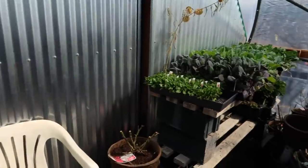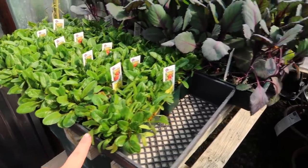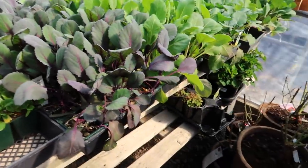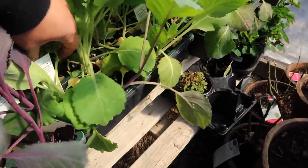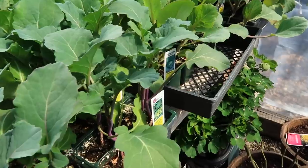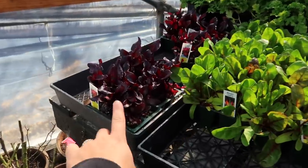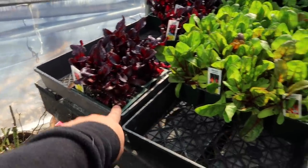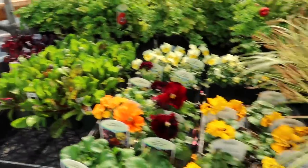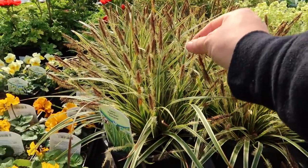There's some spring crops - touchstone gold beets right here. I usually direct seed beets. Cabbage - red acre, ruby perfection. Late Flat Dutch Cabbage, Gypsy Broccoli, Copenhagen Market Cabbage, Stonehead Cabbage. Bowl's Blood Beets, which I planted in a container recently. Bright Light Swiss Chard - beautiful in spring containers as well. In fact, I might get some of that today. Ever Color Everglow Carex - look at those gorgeous seed heads. And then Glacier Blue Euphorbia - hardy to zero. That is tempting. That's beautiful.